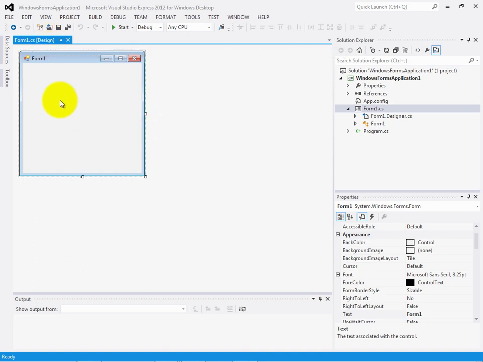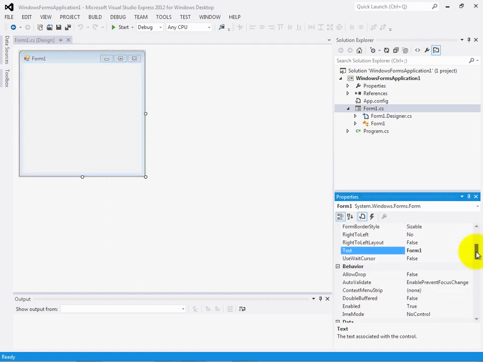So this is our design area, and in addition to having the design area, when you select an item within the design area, then the properties window gets displayed, and this is going to allow you to do things like, for example, in the case of a window, set the background color of the window or the fonts that are used within the boundaries of that window. So for example here, you can see in the properties window for the Form 1, which is what's up on the screen here at the moment, there's a lot of different properties. In fact, I can scroll through many more.